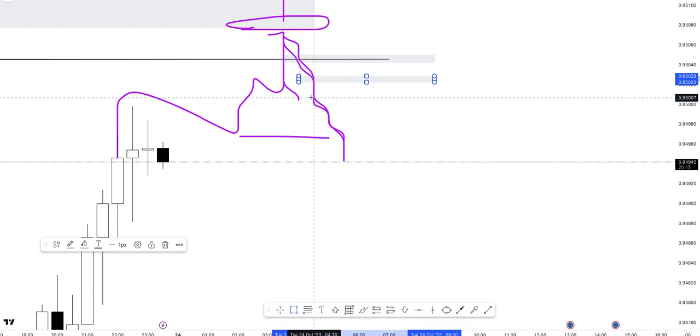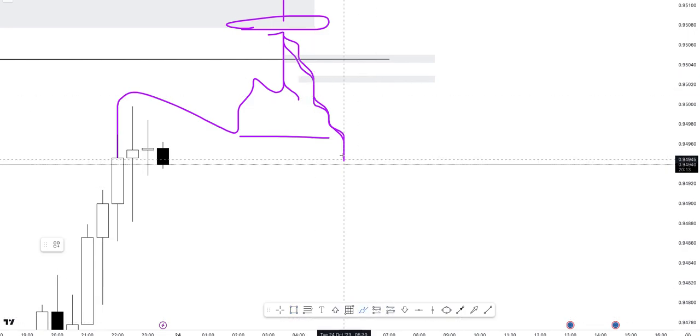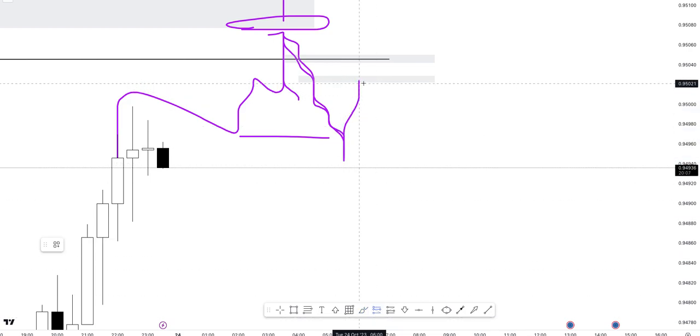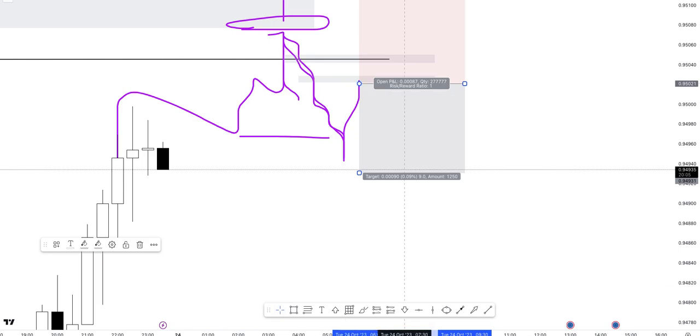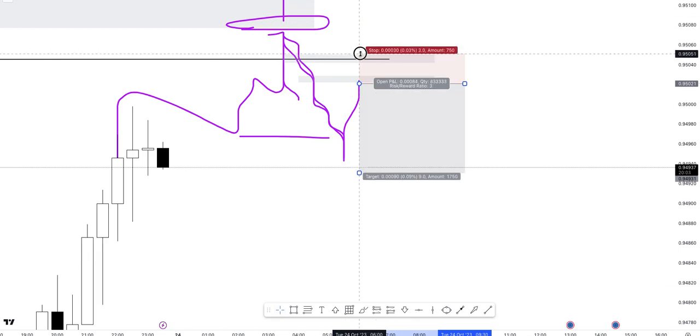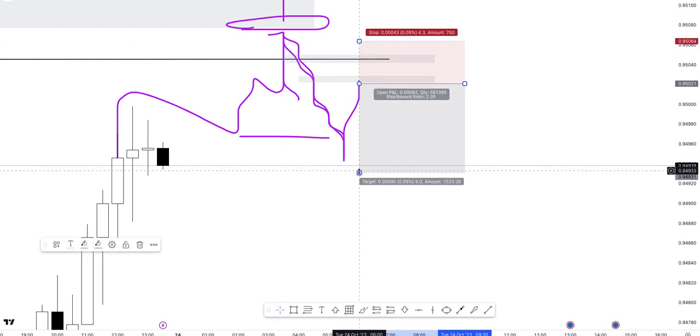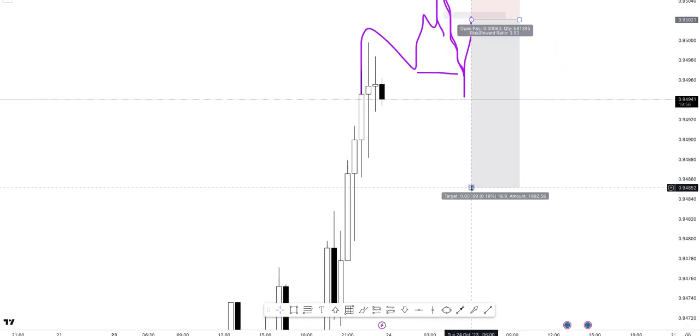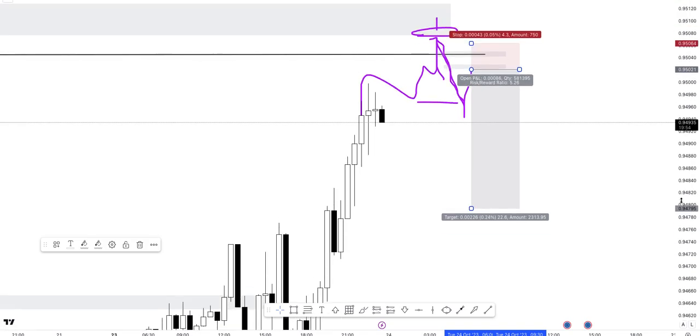So you would want to wait for price to go back up again after breaking this, and you can put another alert here. Come back, and then you can take out your risk to reward tool and do the risk to reward that you usually do. We can talk about mine once you're inside my group. You can do whatever you do, and I'm going to tell you guys what I like to target.